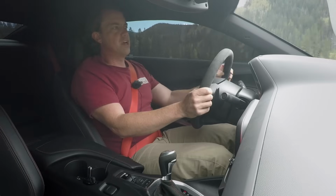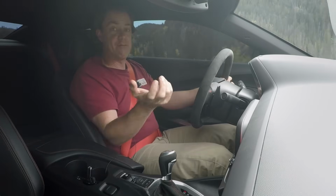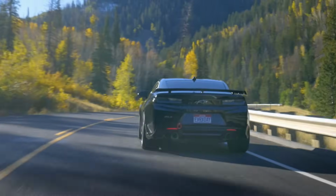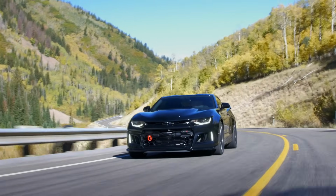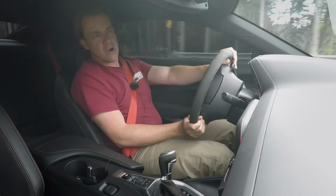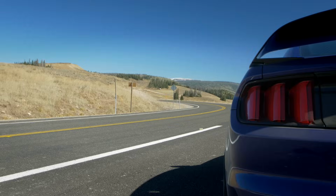Cars are that thing we love kind of irrationally, which is one of the reasons I compare them a lot of times to the relationships we have with people. This Camaro is like falling in love with somebody because they were the life of the party, only to start a life with them and realize a lot of the rest of the time they're kind of subdued. This is a car that can just lope along and be your cruiser and very much a GT car, and then, by the way, you know it can tear your head off.